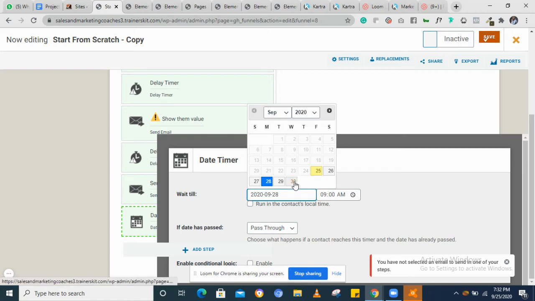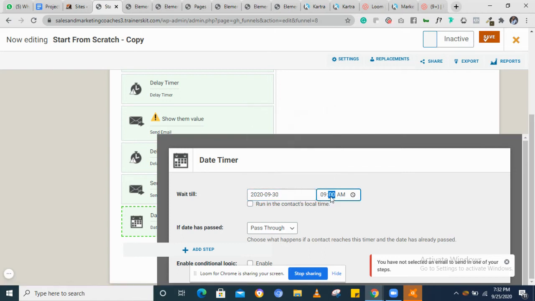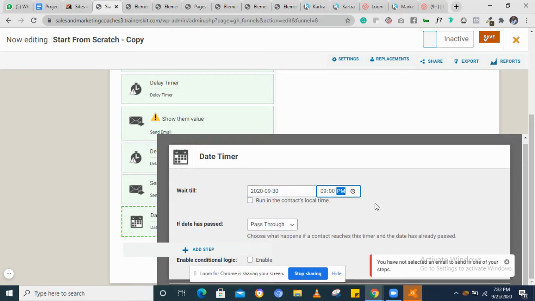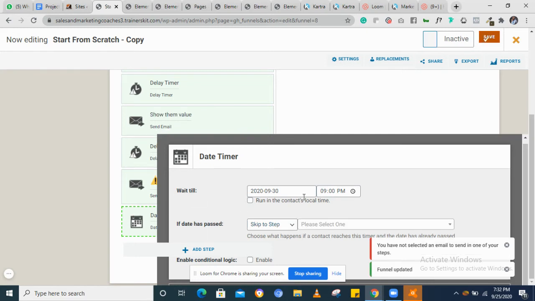So you can just click the date here and then the time that you want, whether AM or PM. And over here you can say, okay, if the date has passed, it should pass through, yes, or you can skip to a particular section underneath.